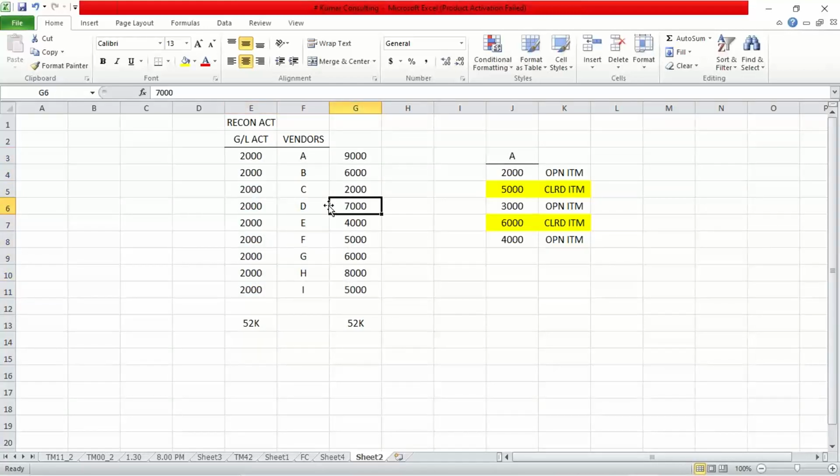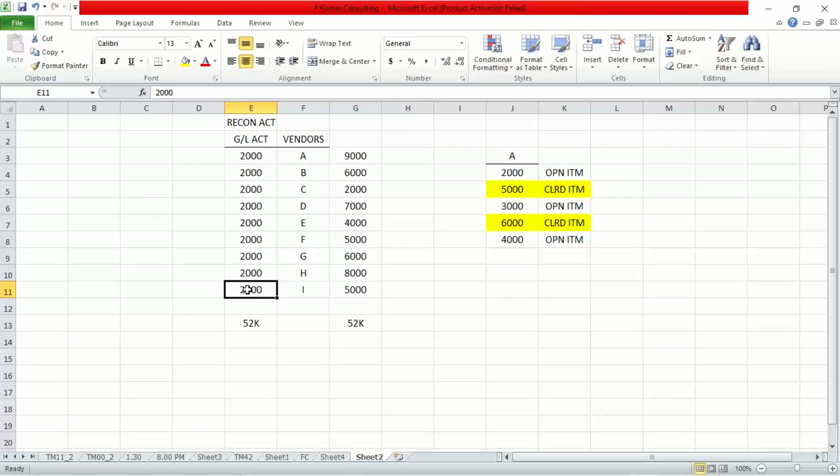So 7,000 is the open item for vendor D, but this 7,000 is updated here also. This 6,000 is updated against this GL. 9,000 is also updated against the same GL, right? So all these open items are going to be updated against this GL account 2000. And this is what is happening.